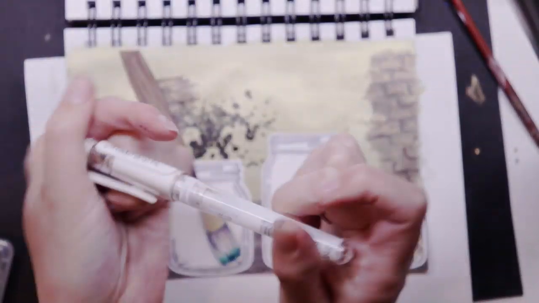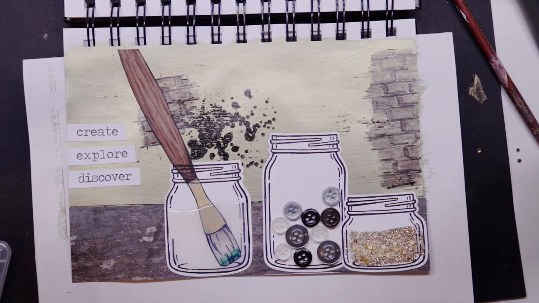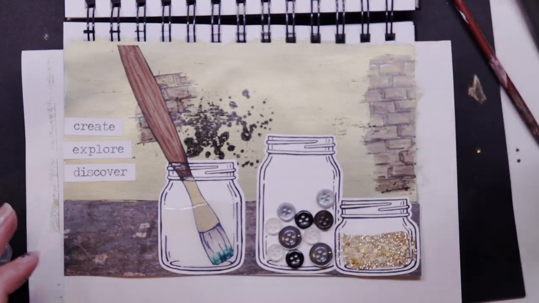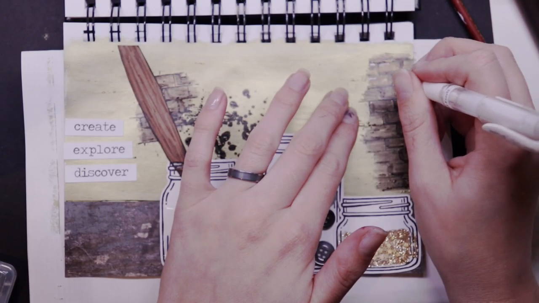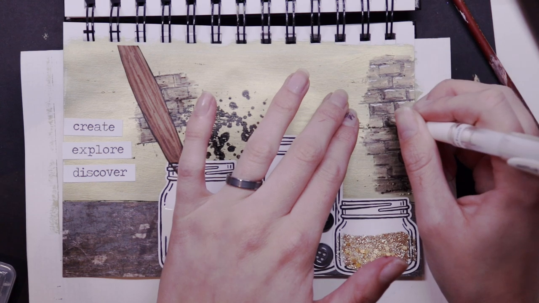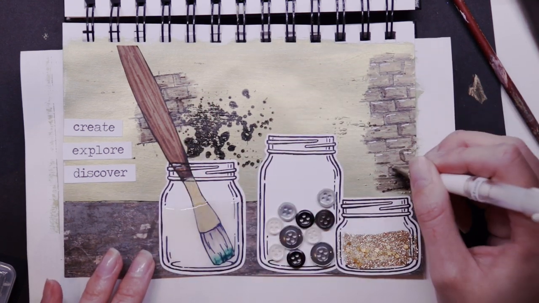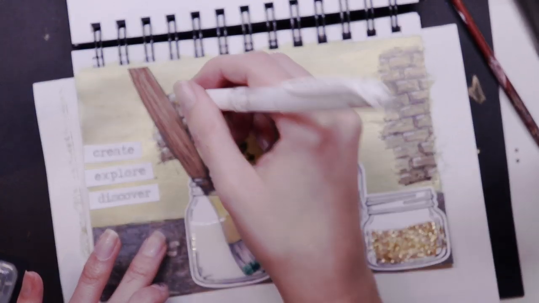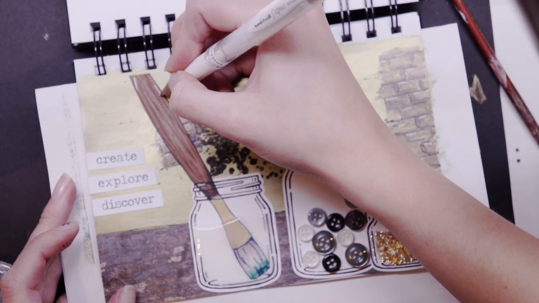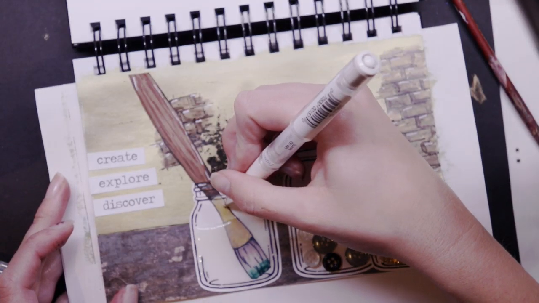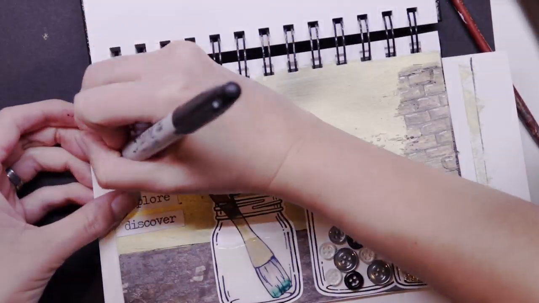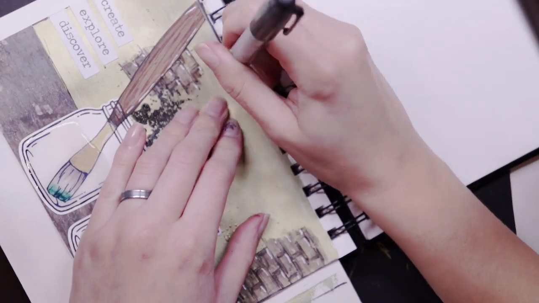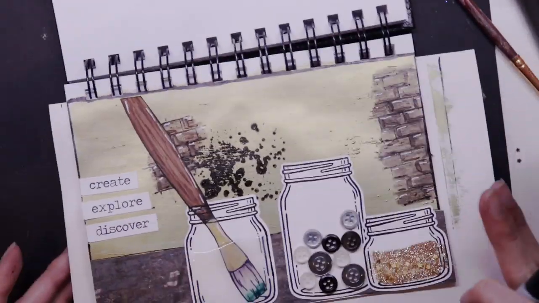One of my most favorite tools to use is my white gel pen. I just love adding little highlight accents everywhere. I think it just really makes the design pop. And now I'm just using my white gel pen and a plain black gel pen. I'm just going to make a bit of a border. Just because I feel like borders really help make the piece look finished. I don't know. It just feels like there's always something missing when I don't add a border.